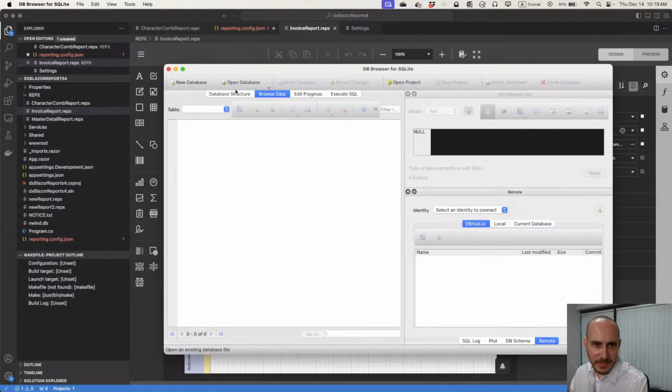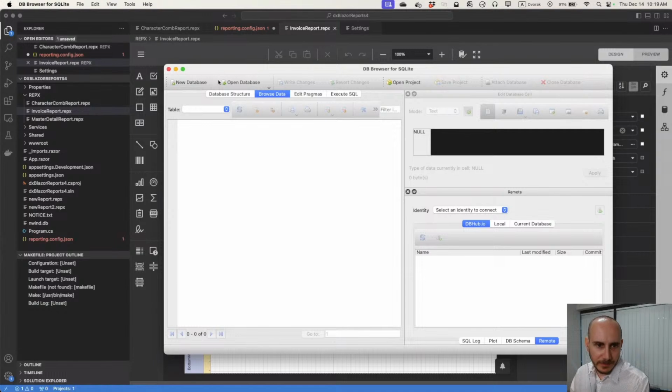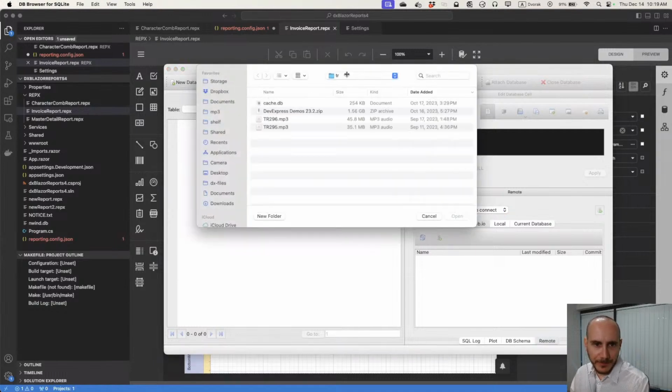But this is just an open source reader of SQLite files, and I think it's written with GTK or something. So you could install this program in Linux if you'd like. Let's actually check that I can read the data from this nwin.db file.